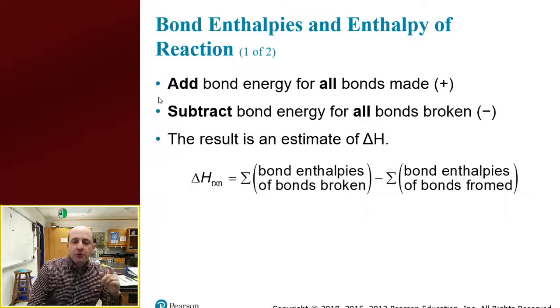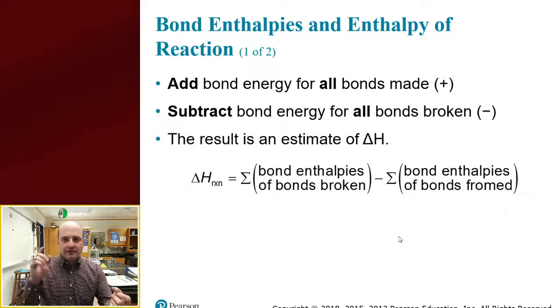All right, so when we want to figure out the delta H of a reaction based solely on the bonds, what if we weren't given the delta H's of formation? You figure out all the bonds that are broken, and you figure out all the bonds that are made. Because these are all positive, this is where it's a little bit different. We're breaking the bonds and taking that amount of energy, and then we subtract all the bonds that were made. So here it's sort of reactants minus products, but only because the bond enthalpy is always the positive number. I always like to just make two columns and do a subtraction instead of trying to do an equation like this.